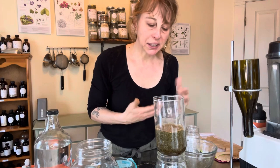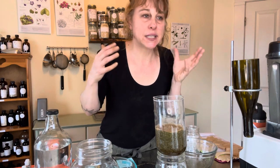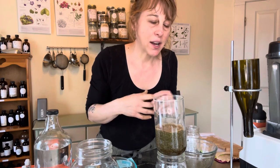And in all honesty, you can shorten the hours of the pre-soaking, the bloom period, and the digestion period, and do it more quickly. I don't know that there is really a big benefit to letting one sit longer than the other. I honestly have been doing demos like this where I squish it all into a 2 hour period and the medicine comes out phenomenal. So I'm not really worried about how this is going to come out, okay?